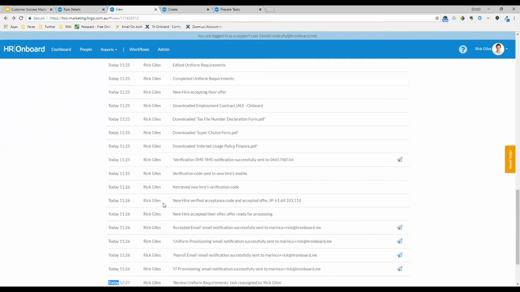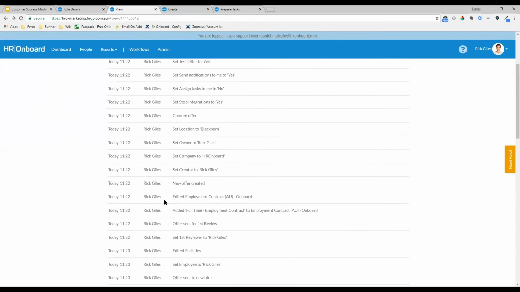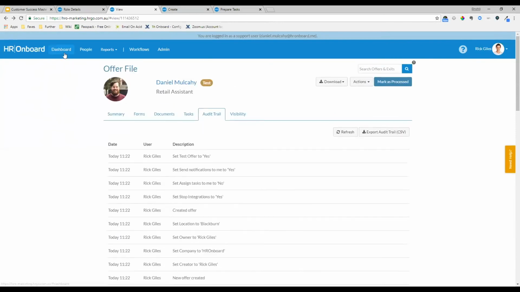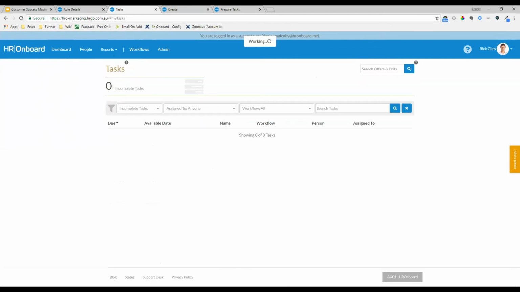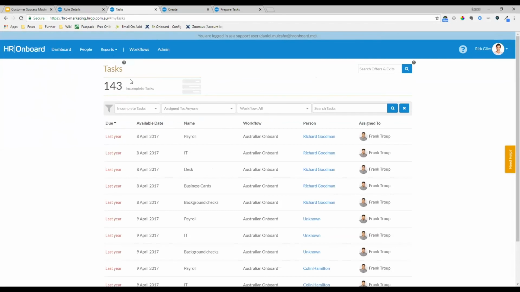One other thing, to view an overall list of tasks. I know we looked at the dashboard, we saw actions for you. Now that was what is particularly assigned to Rick based on his roles and whether there's tasks assigned directly to him. If we go to the reports tab at the top and click on the tasks option right here, that will show us all current tasks within the app. You can see Frank's been slack as well.